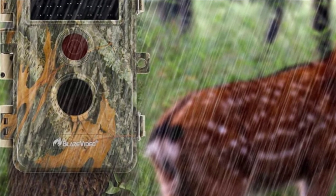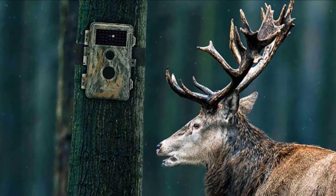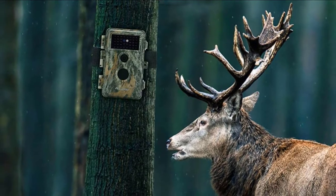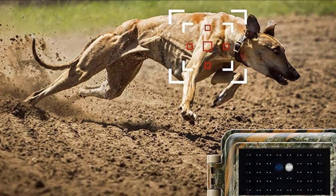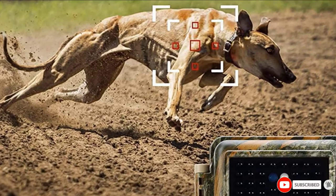You can even set up a password and a serial number function to protect it from unauthorized parties. If you need to know who pays you nightly visits, you need to get your hands on this camera. Benefit from its stealth and energy-efficient design, time-lapse feature, secure functionality, and numerous other features. Moreover, it is also very easy to use.